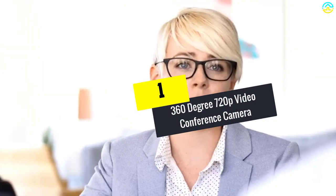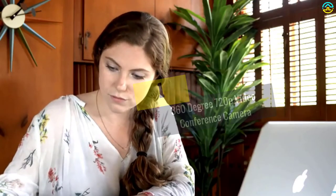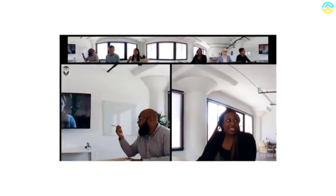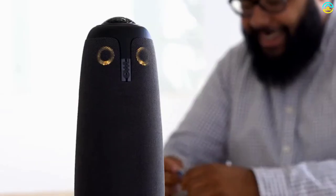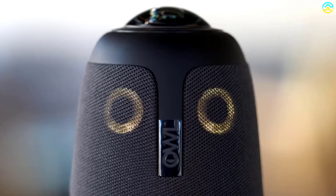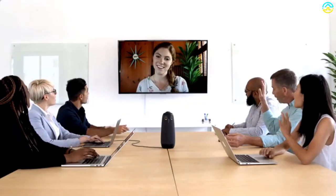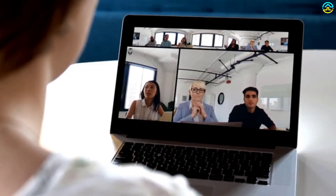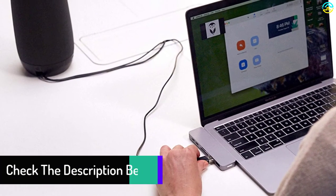At number 1, we have the 360-degree 720p video conference camera by Owl Labs. If your company performs a lot of video presentations, this best conference room camera is designed to aid colleagues in presentations, improving productivity and guaranteeing comfortable viewing. Its 360-degree wide angle automatically shifts and highlights focus to various occupants in the room so they can speak confidently, making meetings more engaging. It combines a speaker, camera, and mic into one unit — just place it in the center of a table for stability.